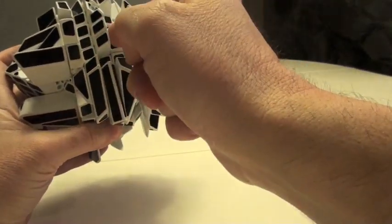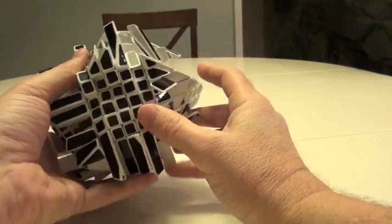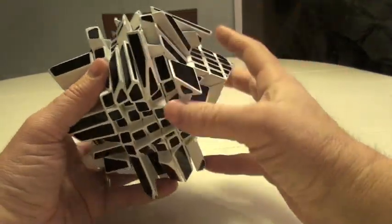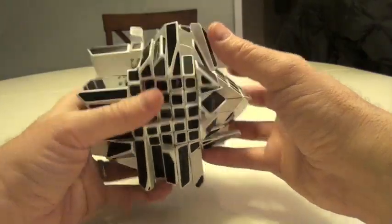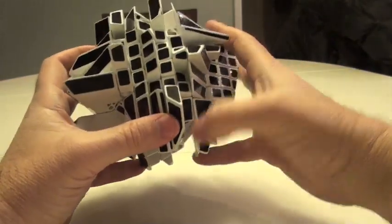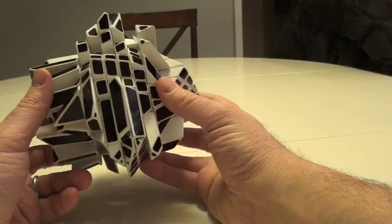Okay, now we can see what we've got. You can see these are in, these two are in, but this isn't. These are all in, and this is not. So we have a little bit of a problem because this comes to here, and this comes to here. So we have, actually, something we shouldn't have, which is parity, because we have to do a swap. We have to do an even layered, even number swaps with this, which really we shouldn't have to do. For instance, this comes down to here, as you can see, I'm going to go like this, like that. And in turn, this comes up to here. So the question becomes, how did this happen?